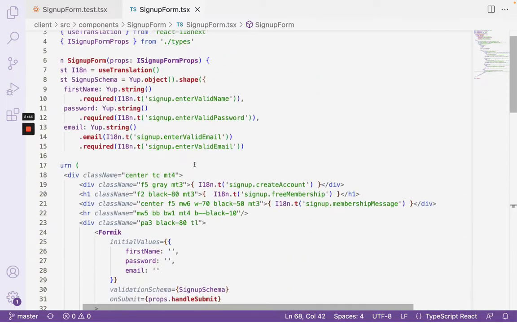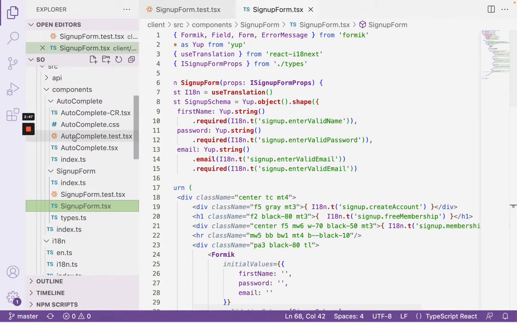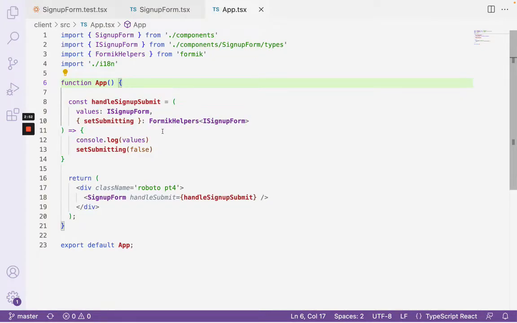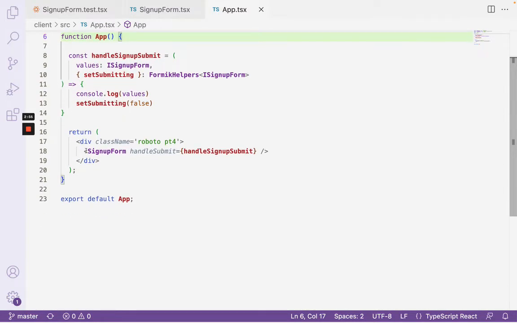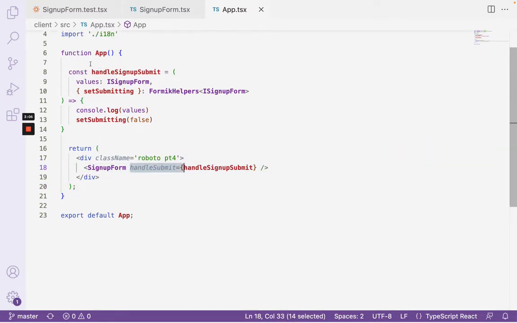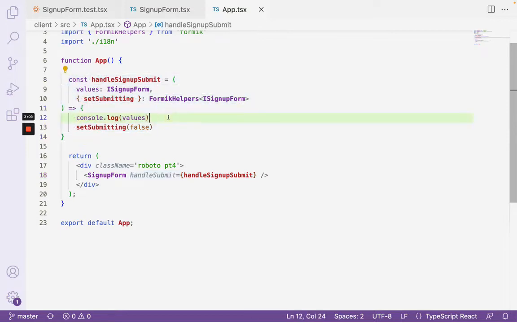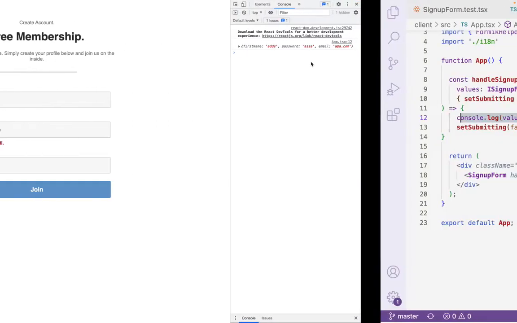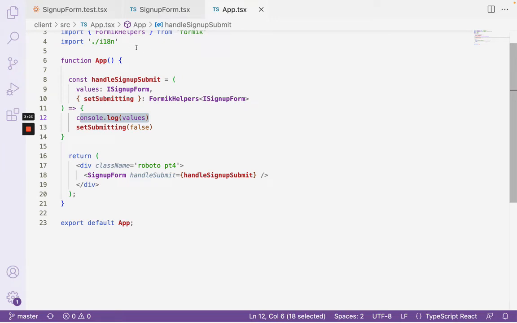So that's that. Now, before we jump into a test, I'll just show you the thing that I talked about, which is the handler of submission. So the form is being used right here. This is an example, but inside this component, I have specified my form. I have specified the handle submit functional prop, which is right here. It's very simple. All it does upon submission is console log the values. That's why we saw over here, the values got console logged upon submission. So basically, this is the form. Now let's jump right into tests.